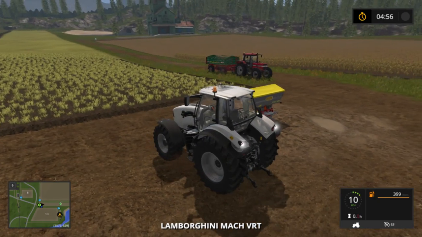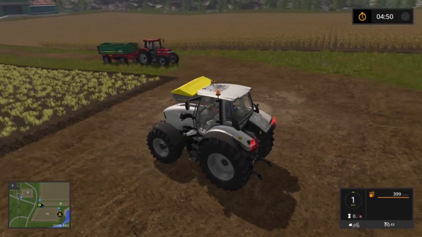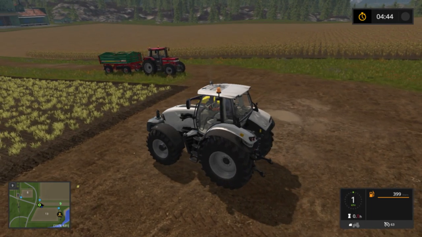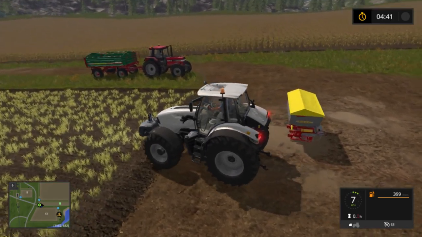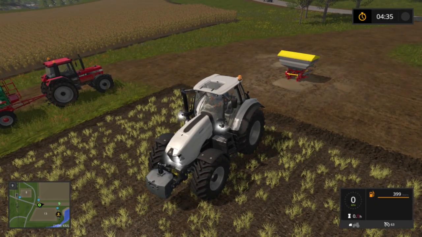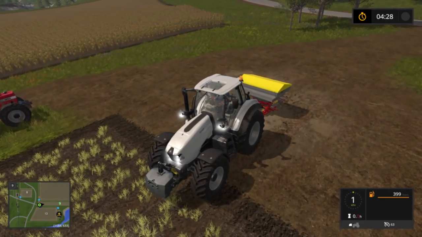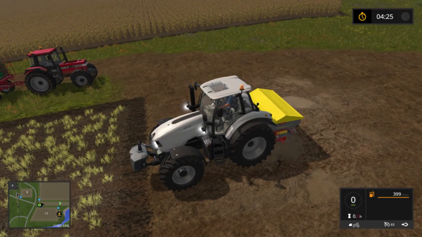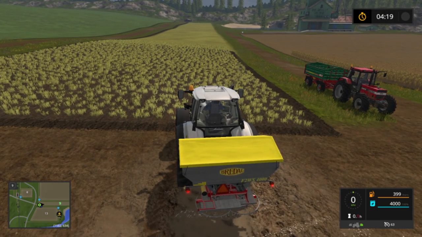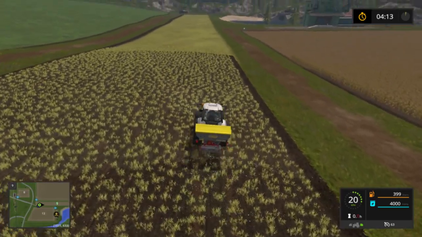So what we want to do first is go over and add this weight. Now we've just got to try and remember. I just figured out if you press 5, it starts the radio. It's quite funny. Like so. So I reckon this is going to have quite a high spreading. So let's go. There you go, that's covering that quite nicely.